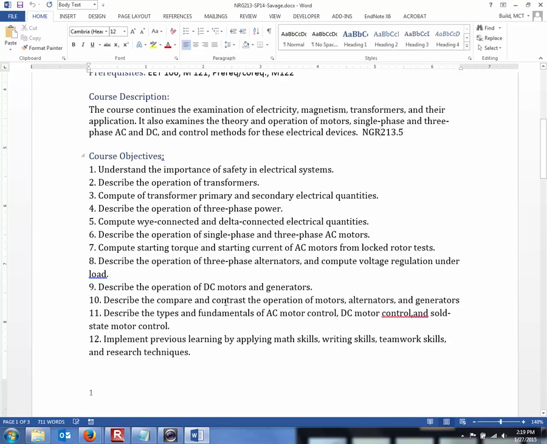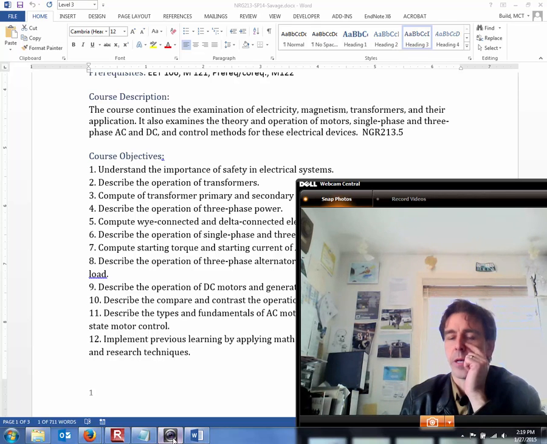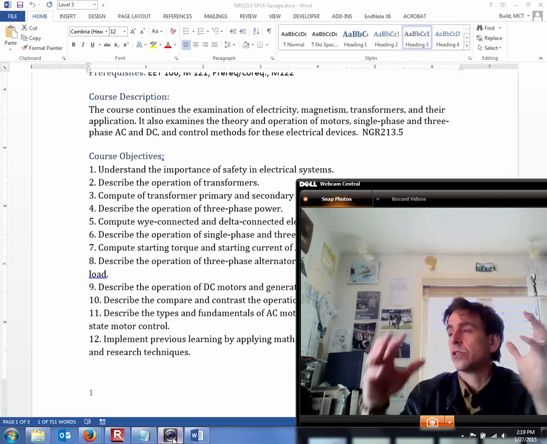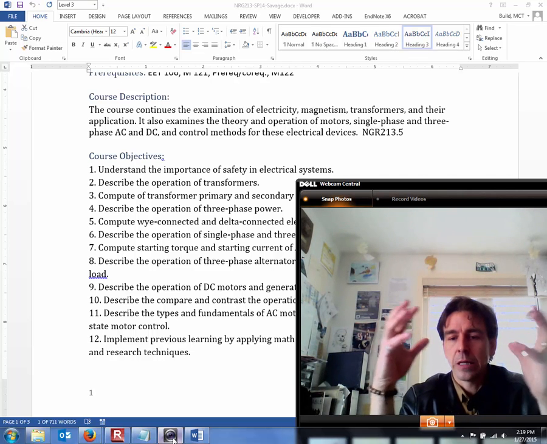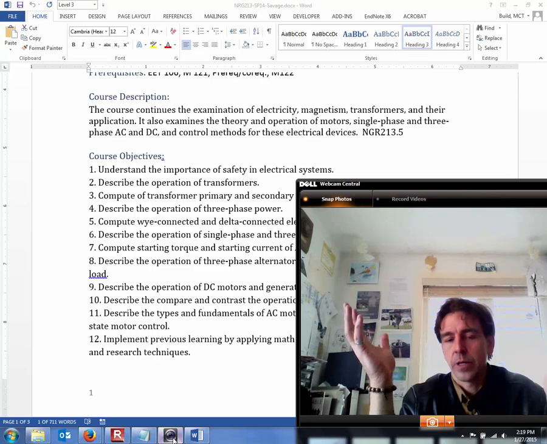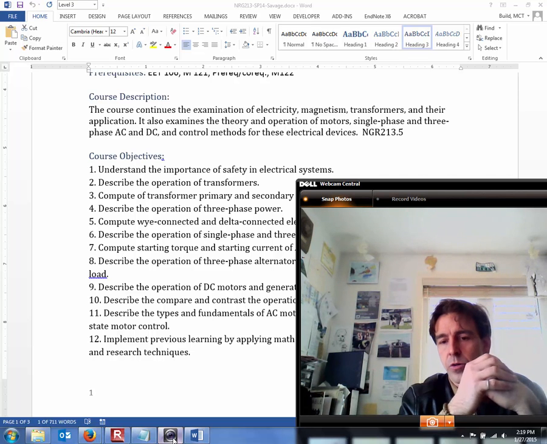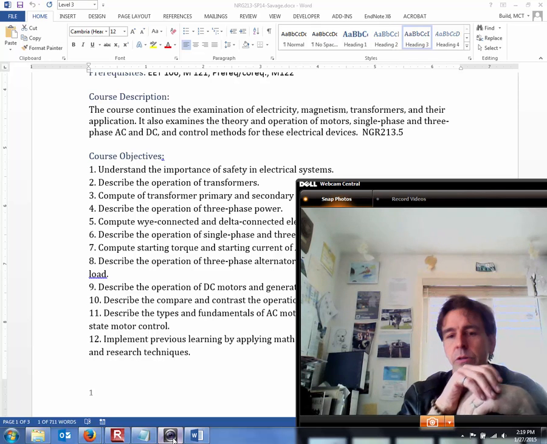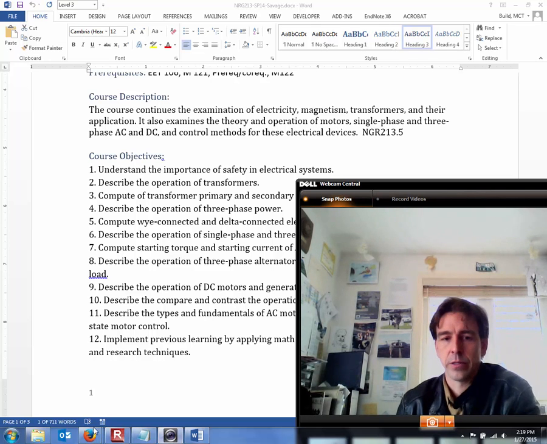So course objectives, nothing too different from what I just described. We will look at torque. That's something that's jumping out at me right now. And the main purpose for power systems is to serve as sort of a bridge between the electrical world and the mechanical world. And torque is something that's a mechanical term, not an electrical. But we'll go over in detail how those two things are related, the mechanical and the electrical.